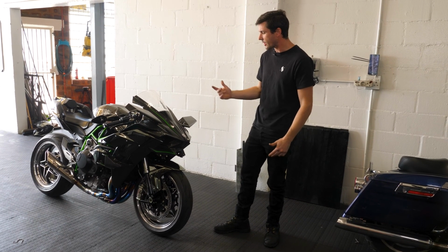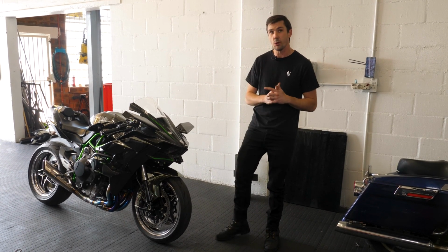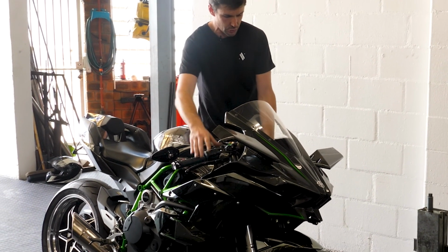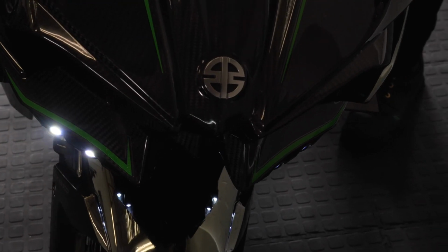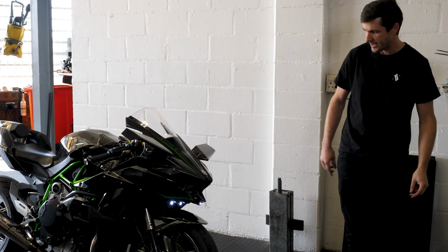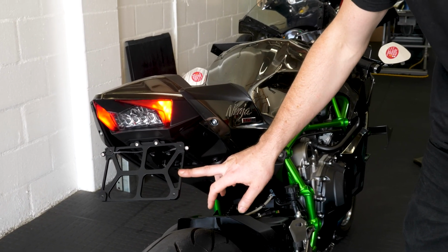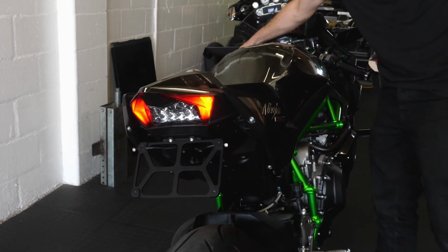So we have just finished doing the street legal conversion to the H2R, and it looks really awesome. So I'll start off with the turn signals. We're running full Motor Gadget turn signals, which are super bright, and they give a full 360 view. In the front, the biggest challenge was the headlights, but I think we did a good job on machining and incorporating the LED headlights with full high and low dim. We manufactured the number plate bracket that is easily detachable. This whole plate comes out with a Deutsch connector waterproof plug, so you can remove it. And it's got an auto cancelling, so after 10 seconds, the turn signals turn off by itself. It's been an awesome project for Stoos Customs.